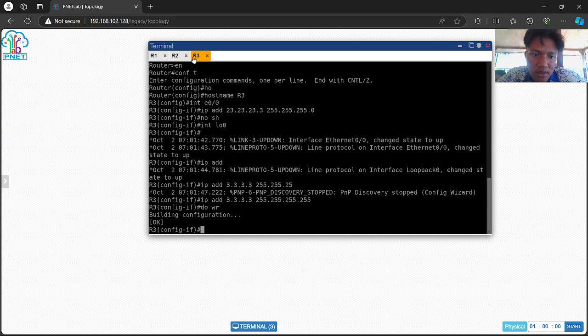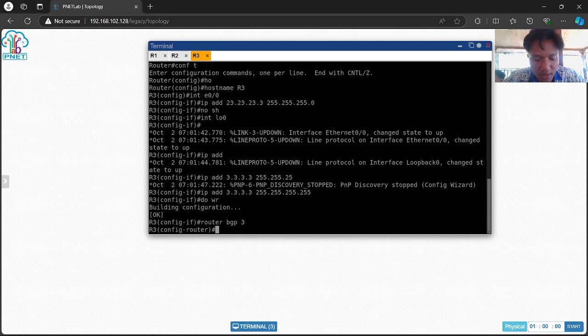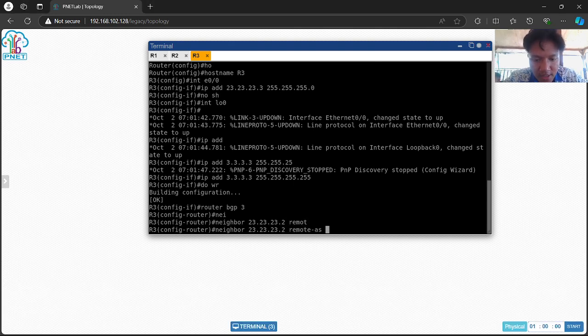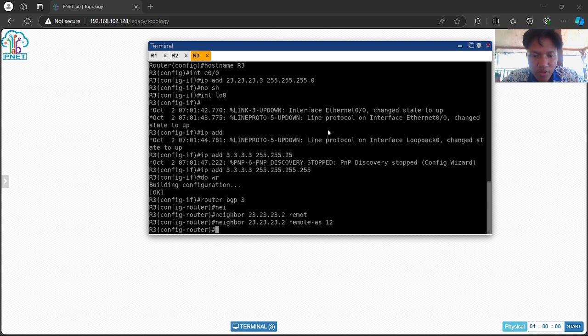Because this router is from the external route, the AS number will be different, not like the first router and the second router. So router BGP, we're going to use number 3 for the AS number. Then for the neighbor, don't forget 23.2, and for the remote AS it's 12, because this network is in AS number 12.